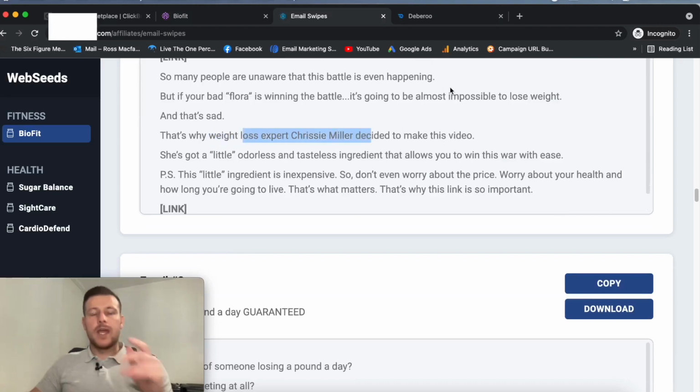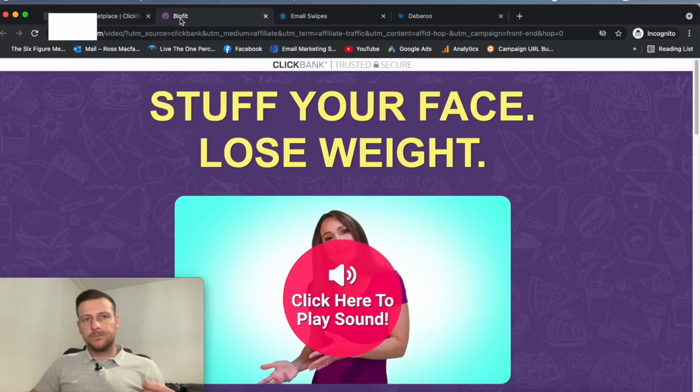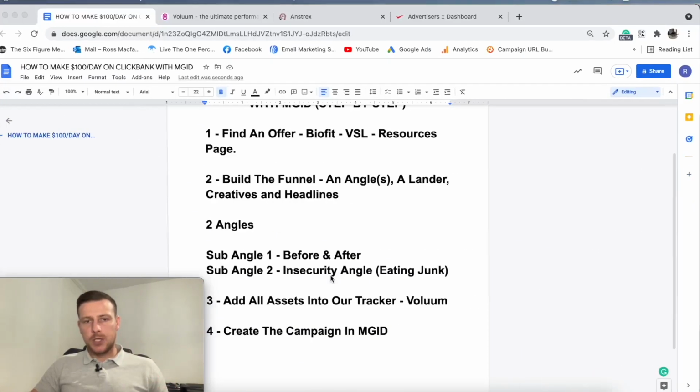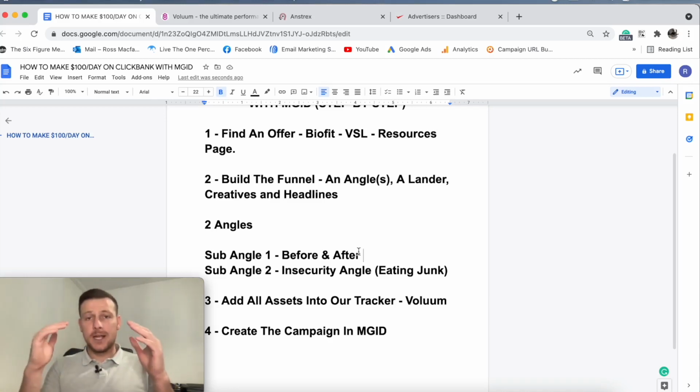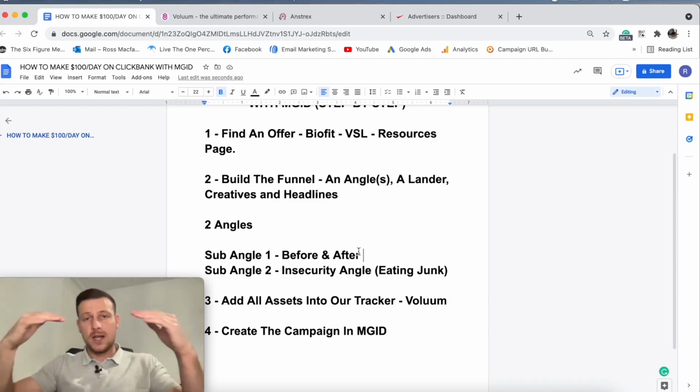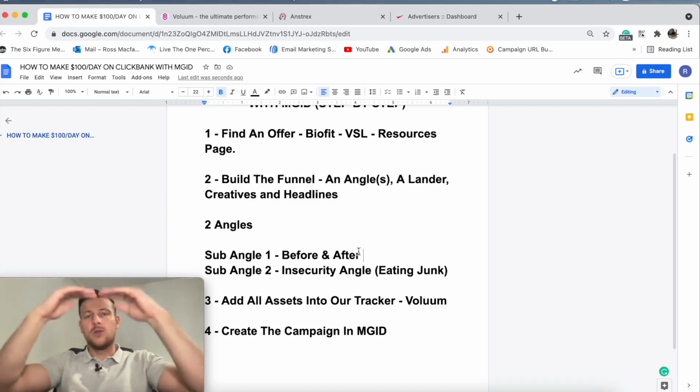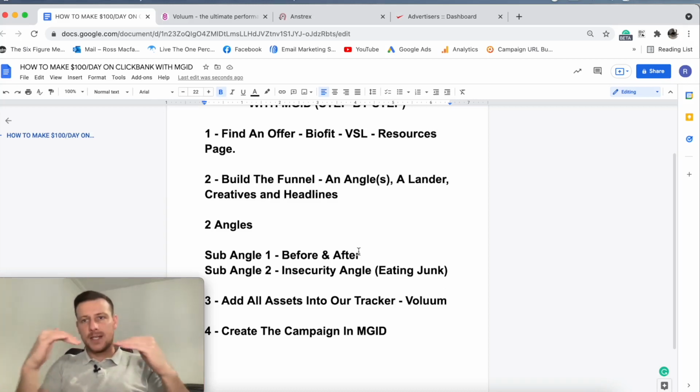Cool. Okay, so I'm going to write my headlines first. The reason I want to do that is because it's so much easier to come up with images based on headlines than it is to come up with headlines based on images. So now we've got my angles. Think of it like a pyramid, like I mentioned. We've got the main angle at the top of the pyramid, which is weight loss. Below that, it's a hierarchy, we've got the sub angles. Then below that, we've got the headlines. Then below that, we've got the images. Now, each one has to be done in that order: main angle, sub angles, headlines, and then images.